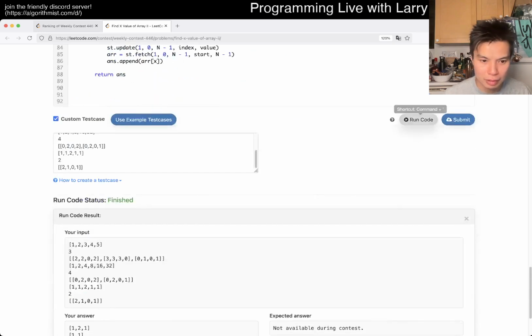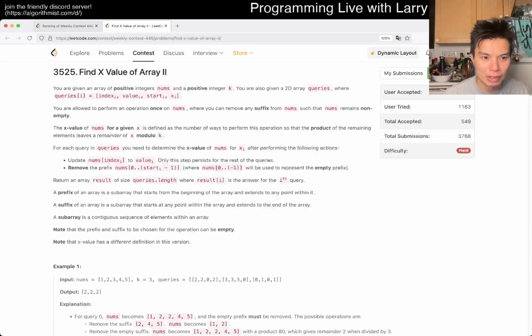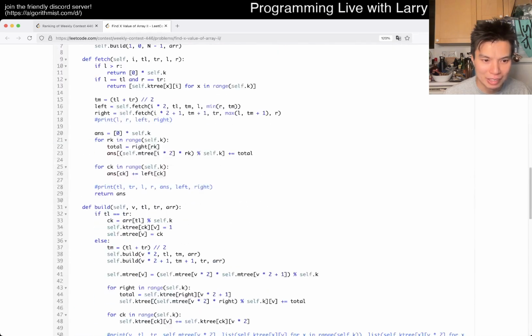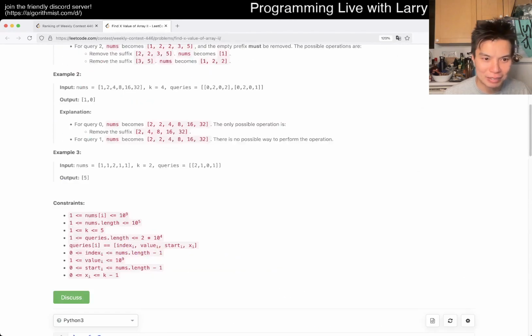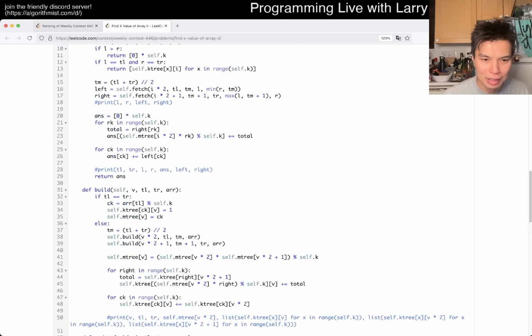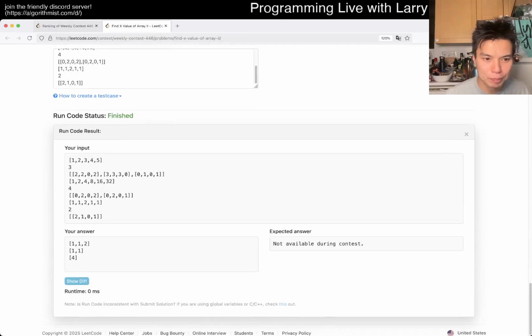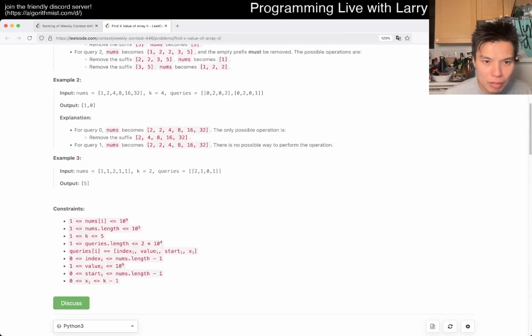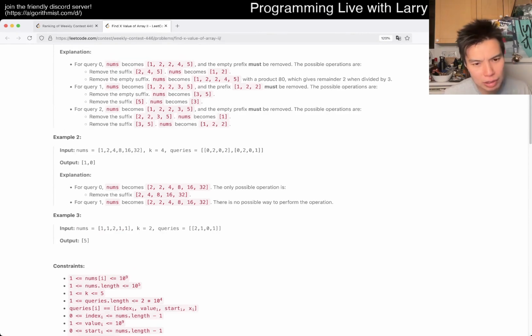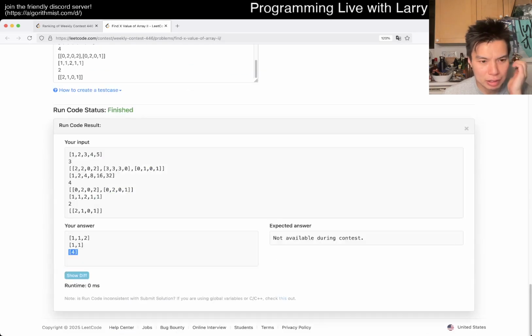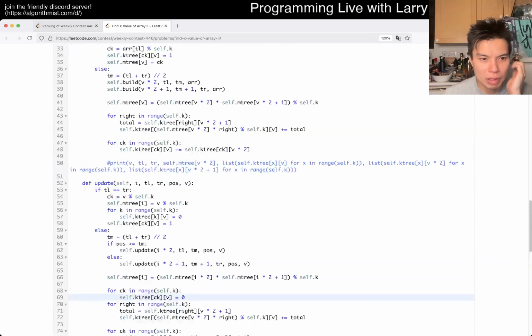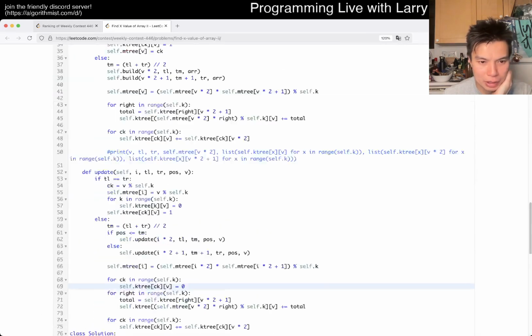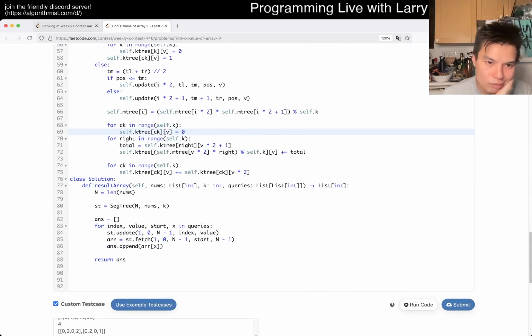And then, come on, baby. 1, 1, 2, okay, not quite right. 1, 0, still also not quite right, and 4 is definitely not right. Am I indexing wrong? Then the 4 is particularly interesting, and this one is also off by 1. They're also off by 1 in a lot of places. Okay. Was hoping.